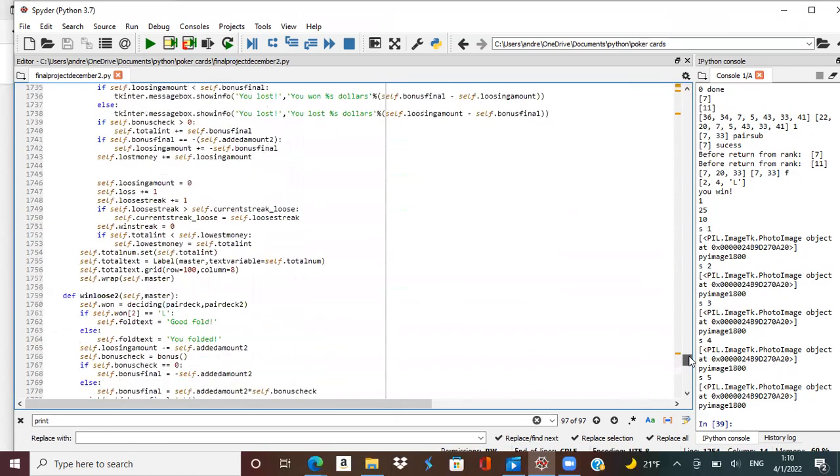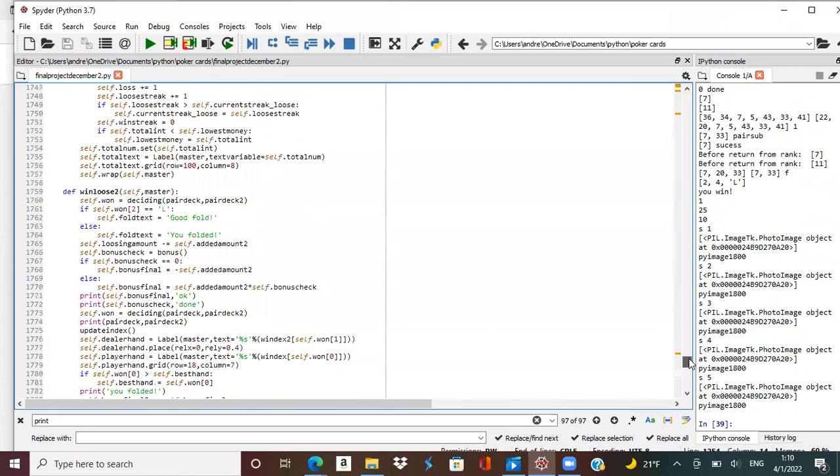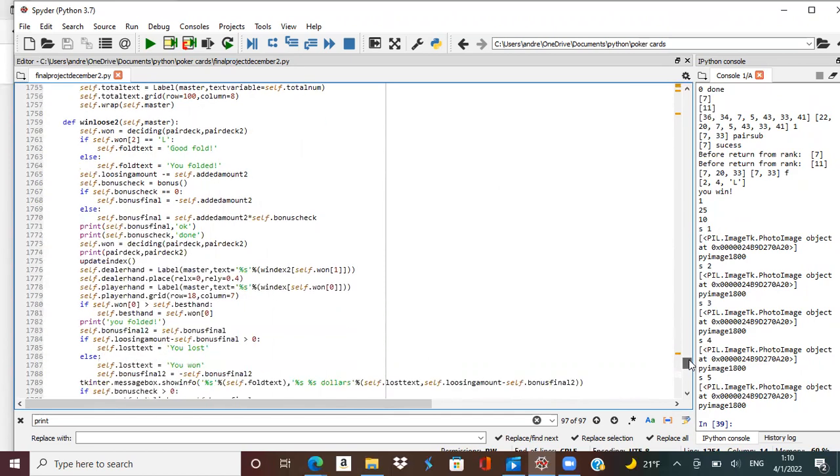And you can see below the win-lose is win-lose 2. It is for the fold, and it's called alongside the fold function to tell the player whether it was a good fold or bad fold. This is used to supplement the fold. It's a helper function used to supplement the other folding function as well. And it's a win-lose 2 because it's another scenario. It's a different path that the player can take. Instead of playing the game, they can choose to quit, in which case they'll lose a certain amount of money for their ante.